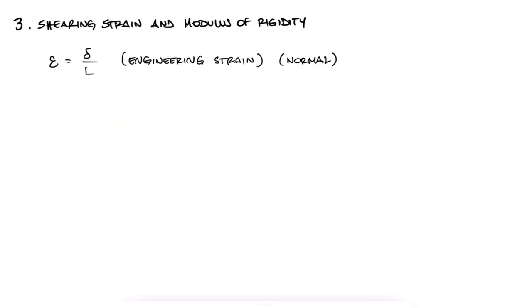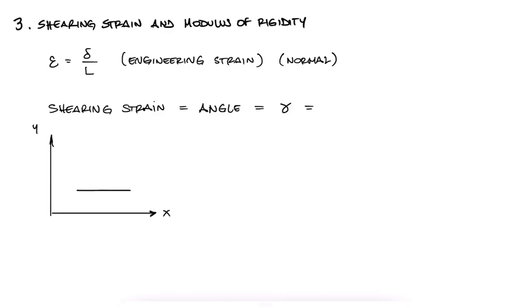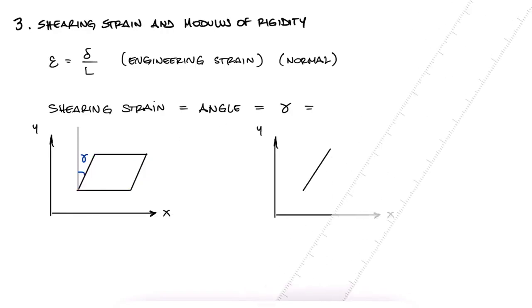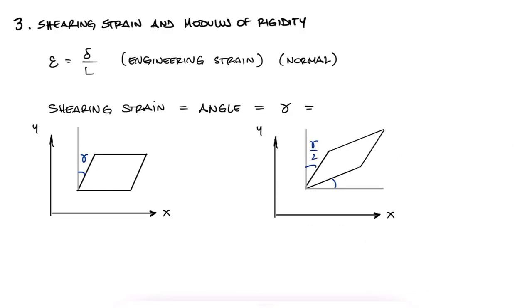Finally, just like we defined normal strain as the changing length over the initial length, and that is for the engineering normal strain, the shearing strain is defined as the angle gamma through which the faces of a deformed strain element have rotated. This can either be the angle between the undeformed and deformed sides when the other two have not rotated. Notice that the horizontal faces have not rotated, or the sum of the angles for when all the faces have rotated due to a shearing stress.